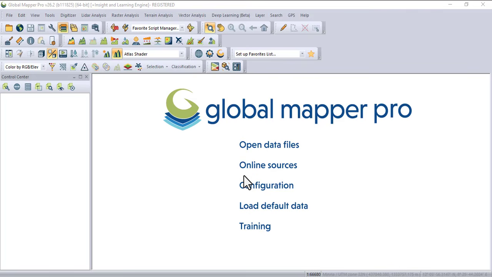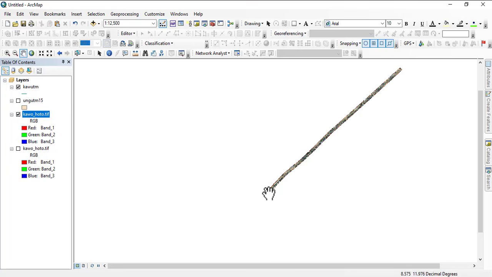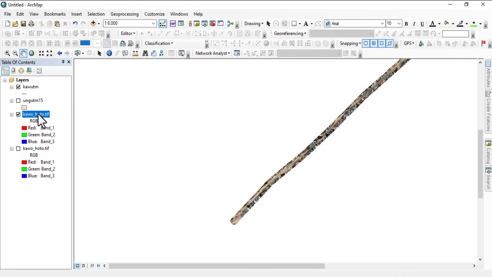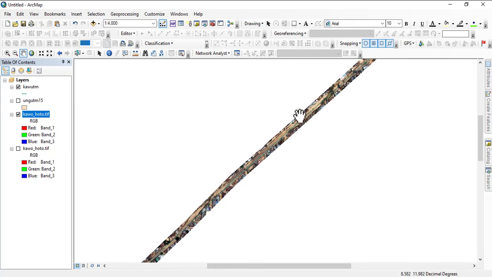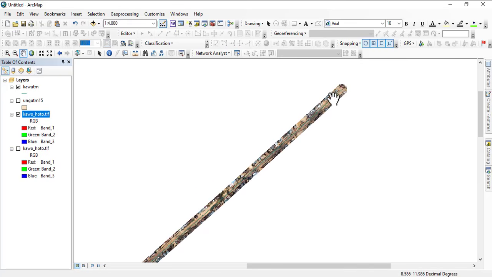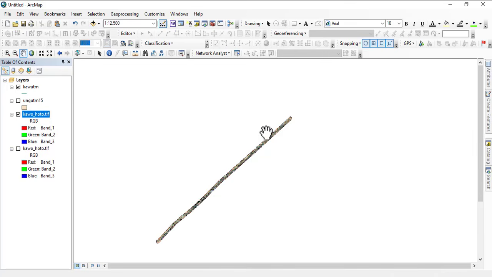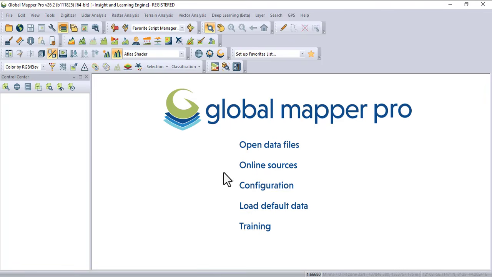Now most of the time when you have work in ArcGIS, like now I have this in TIFF format, and the person who wanted this wants it in ECW, so I tried working on it in ArcGIS. I couldn't, so I realized that you can do that in Global Mapper. So that's what I'm about to show you.